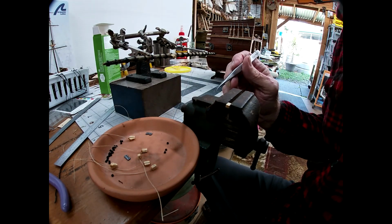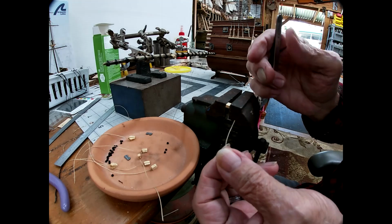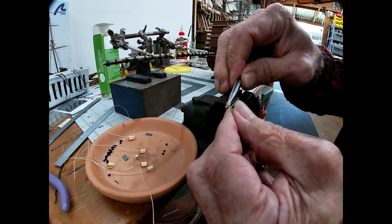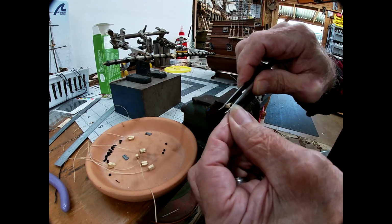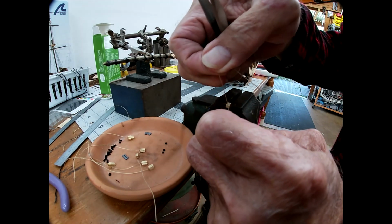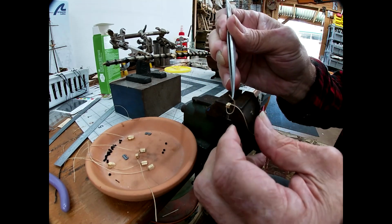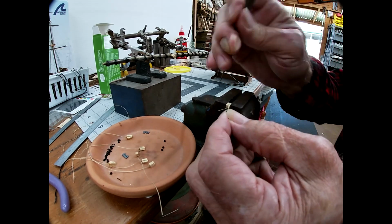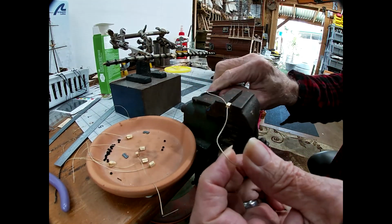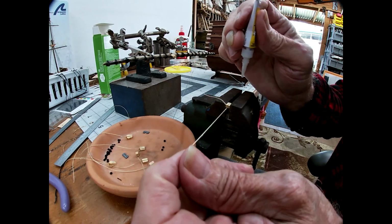We got the first yard arm done and mounted on the ship. I'll show you guys in a minute what's going on there, but I'm working on the blocks for the second yard arm now, getting them ready to mount on the arm, using this vise so I don't have to fight with these little dinky things, so I can get a good solid knot.